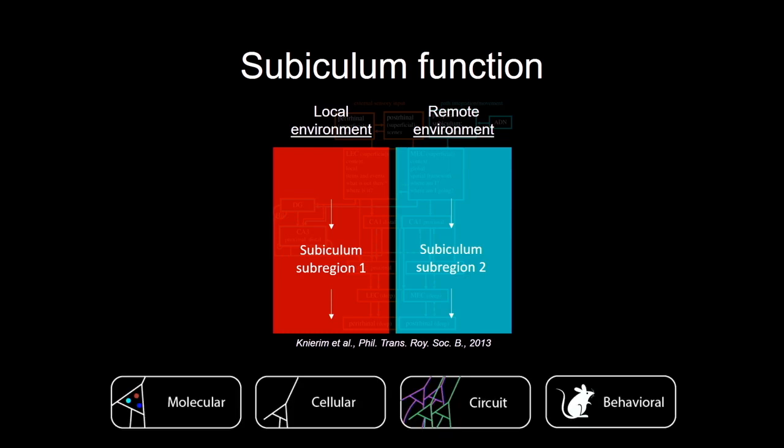Now, naturally, this conceptual model that I just discussed here is rather high-level behavioral systems. My goal for today's talk is to try and flip this. Start at the opposite end of the spatial scales of the nervous system, identify heterogeneity in the molecular properties of the subiculum. Use this to establish a framework with which we can then understand heterogeneity at higher-order cellular, circuit, and behavioral level properties, hopefully to recapitulate this conceptual model, but also to lend underlying mechanistic insight.